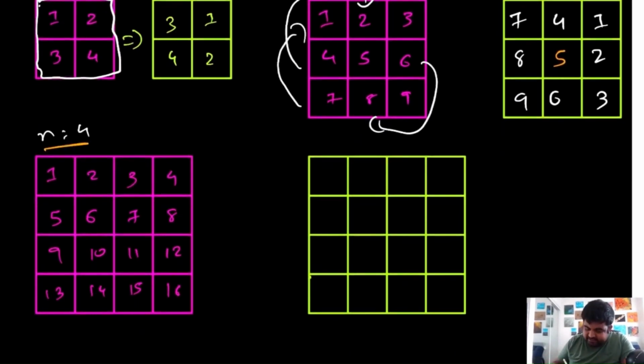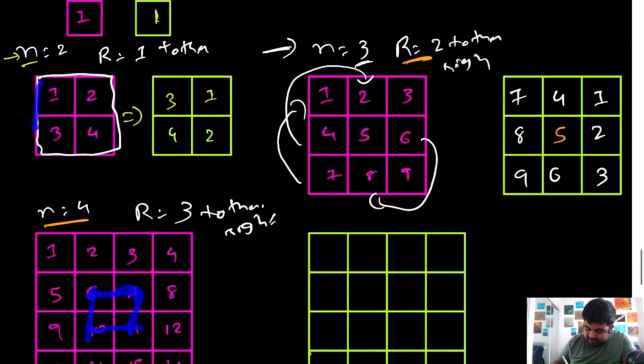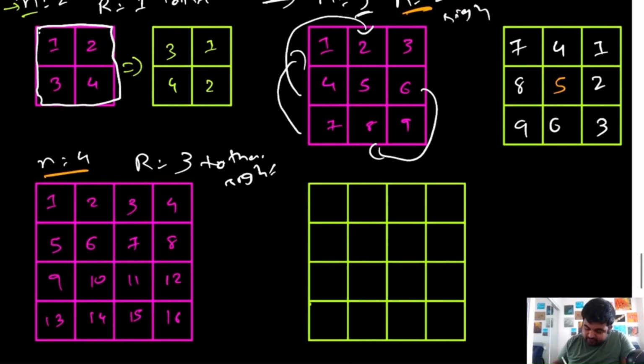Now in this case n is equal to 4. So obviously for the outer layer you can imagine that the pattern we are going to follow is the same, that we are going to rotate all the elements 3 steps to the right. Okay, so that is clear. But for this inner layer, we can actually see that this time we have a set of 4 values, which means we have a 2 cross 2 matrix inside. So over here we are going to use the same logic we used over here, where we are going to rotate them 1 step to the right. So first let's do it for the outer layer, and then we will do it for the inner layer.